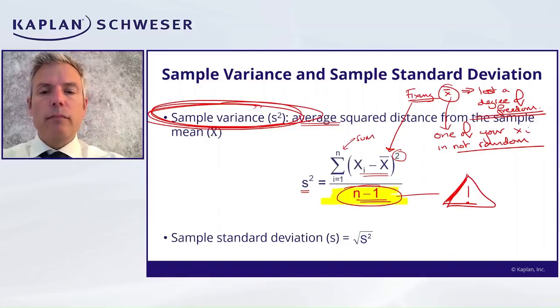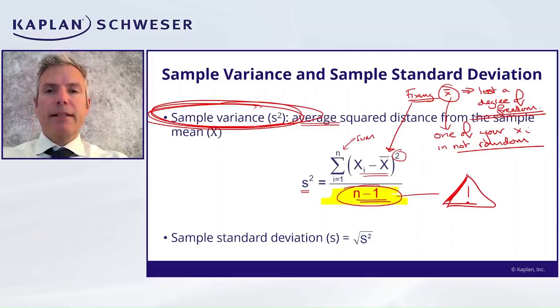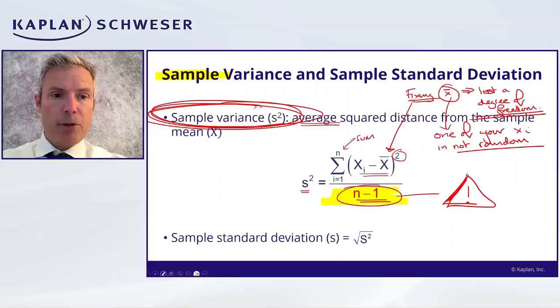If it were the population, in the unlikely event we're looking at all items in a population, which we never are, because statistics is all about taking samples. But in the unlikely event that we look at all members of a population, then yes, you would divide by n, where n is the big N, the number of observations in the whole population. But we never are. In statistics, we're always looking at samples. And when you look at samples, you're not really looking at the true population variance.